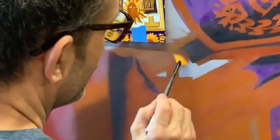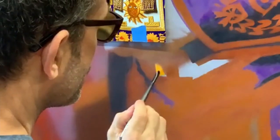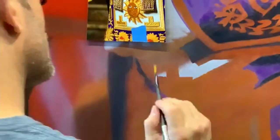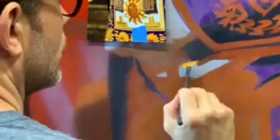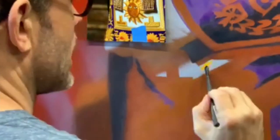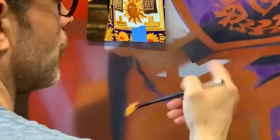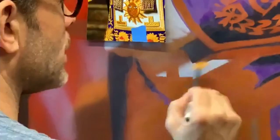Again, I'm going to take care of my grated edge first to make sure it's soft. Just take the pink down, soften it a little bit, take out whatever brush strokes might have crept in along the way. Again, it's kind of cutting back down to what's underneath, and so you can see through it. I want to make sure that it doesn't feel painted, that it feels very natural. It doesn't feel like it was applied with a brush. I don't want people looking at my paintings.